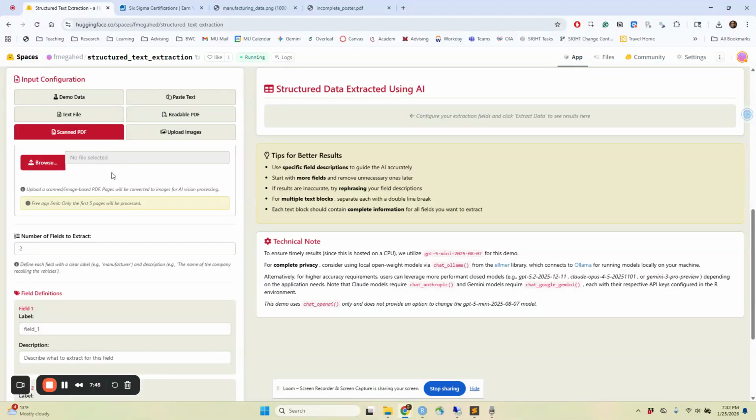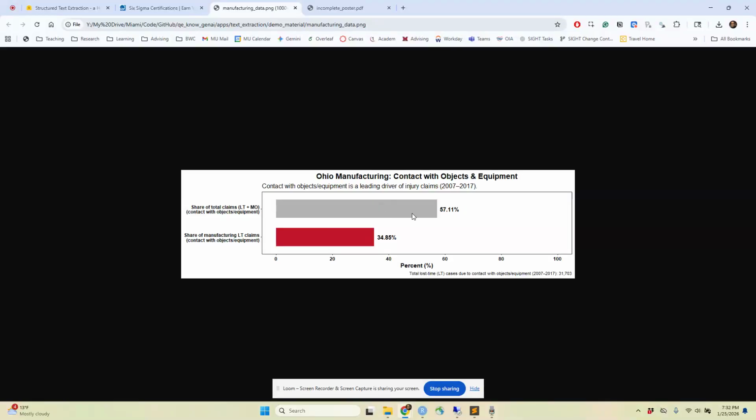I don't have a scanned PDF, but I do have an image. So here is an image, you can see it's a PNG image. It has some information that relates to our project. So in Ohio, we're sponsored by the Bureau of Worker Comp in the project that I'm currently working on. And this is a percentage of total claims, which is the amount of lost time.